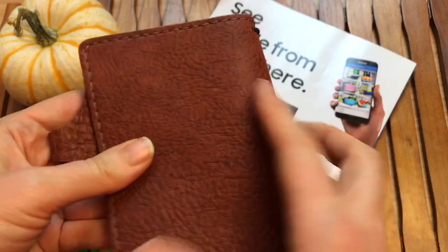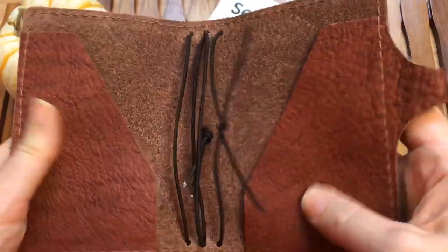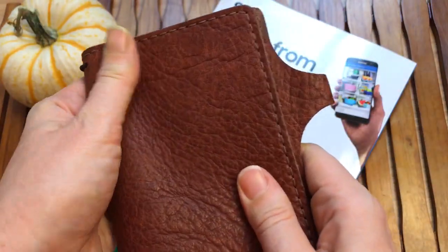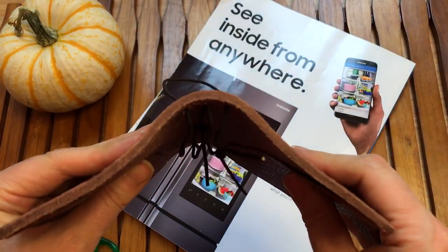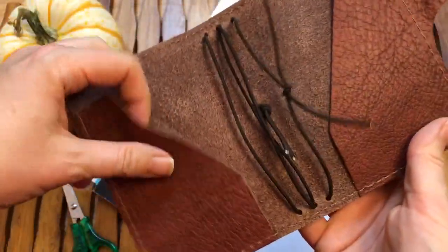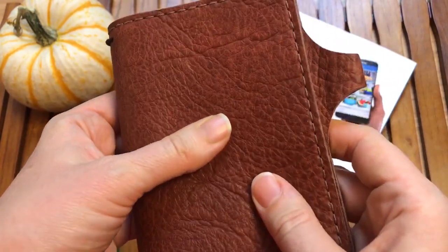This is really soft and beautiful. I have a creme — kind of a creme brulee color — in the traditional traveler's notebook size and I really like it. I also have a chocolate, I think it's called black beauty, in the creme leather folio, and this feels very much like that folio. It's thick but incredibly soft. I love having pockets — I'm just a pockets person — and I like the pin loop too.